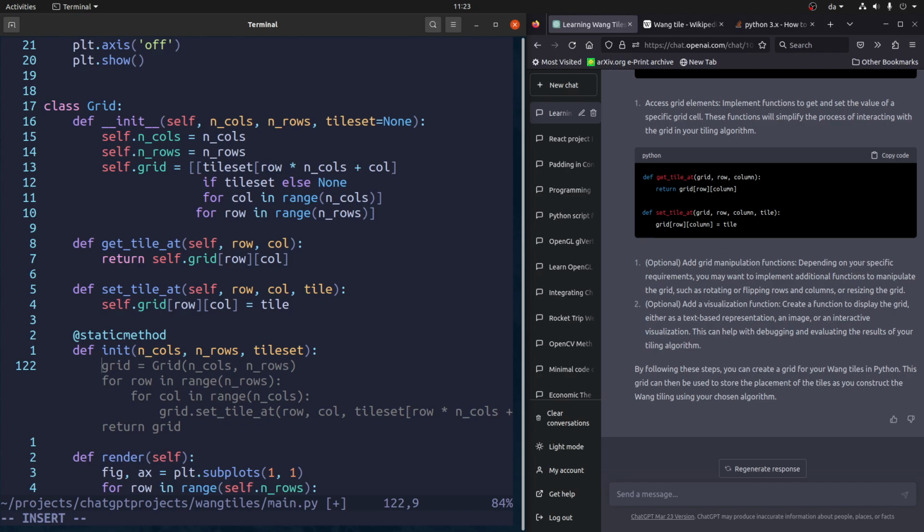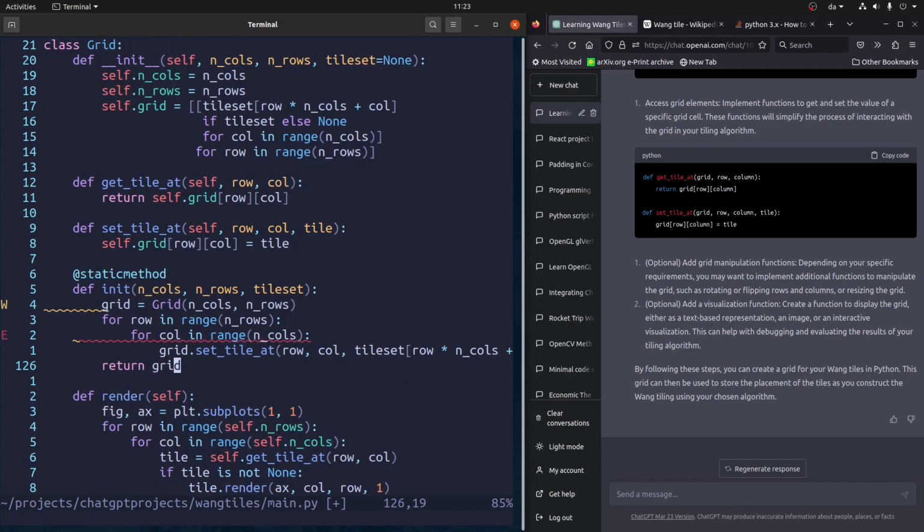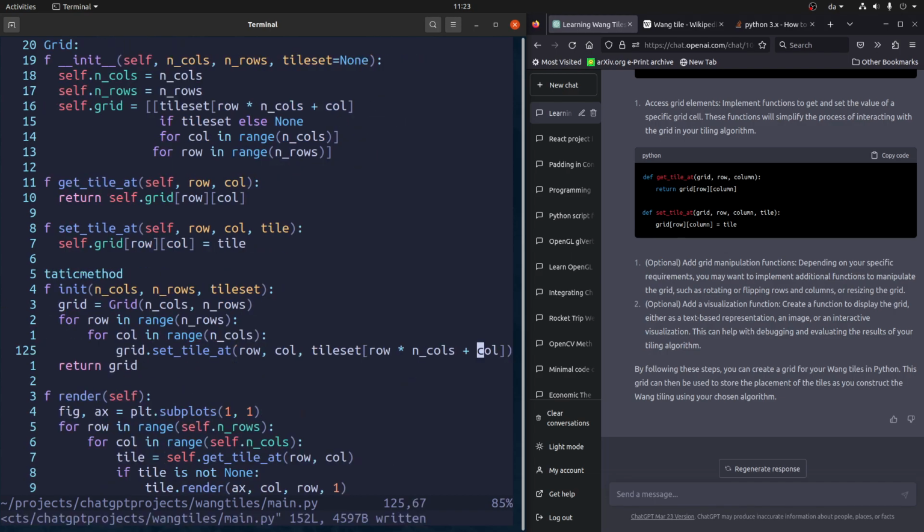Because what should we do if we have fewer tiles than we have spaces in the grid?